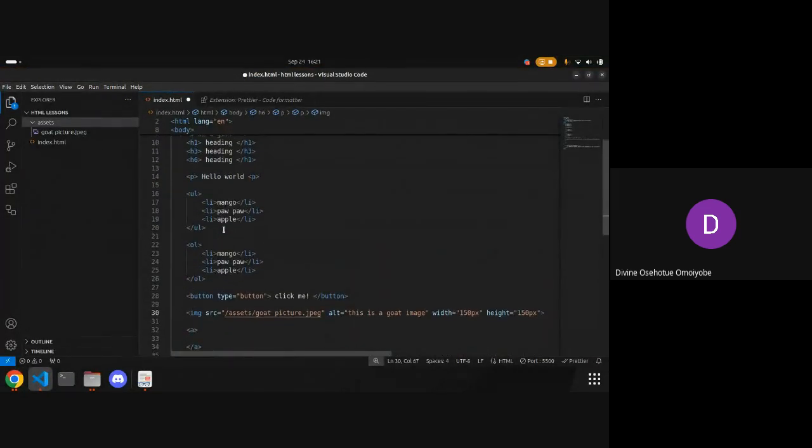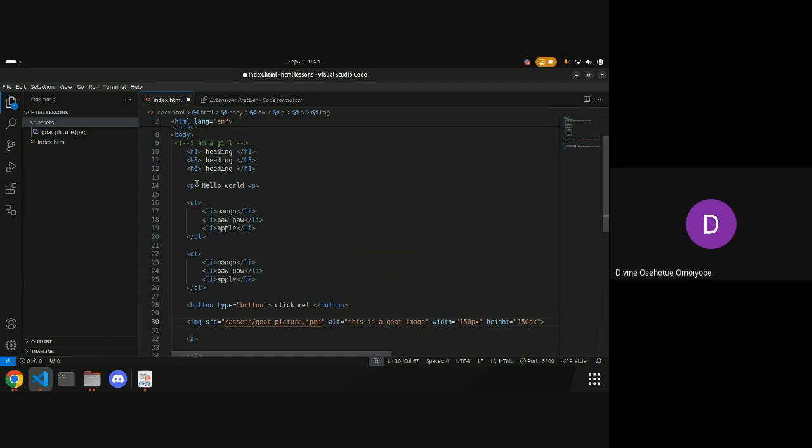Where is that paragraph? That is the paragraph. And remember, we write whatever attributes we have as part of the opening tag, not at the end of it. Oh God, I didn't close this tag. This is a mistake. I mistakenly used H1 instead of H6 in this closing tag.